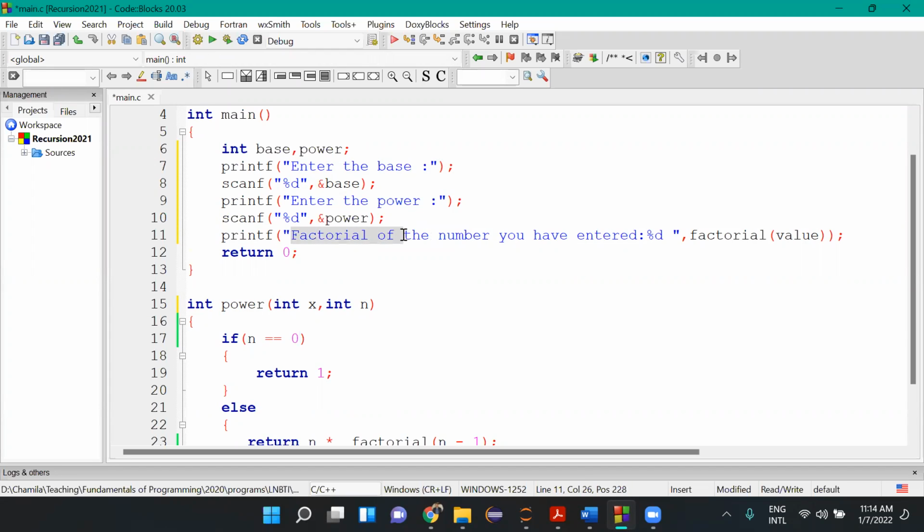Then, and then we call this with base and we get power.